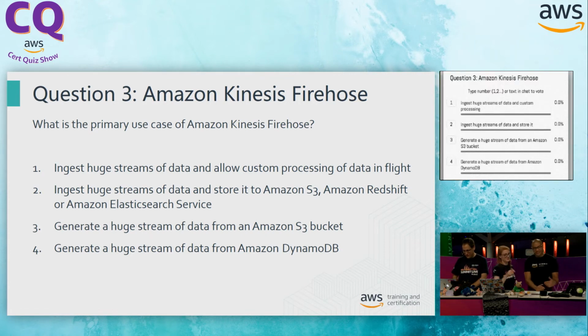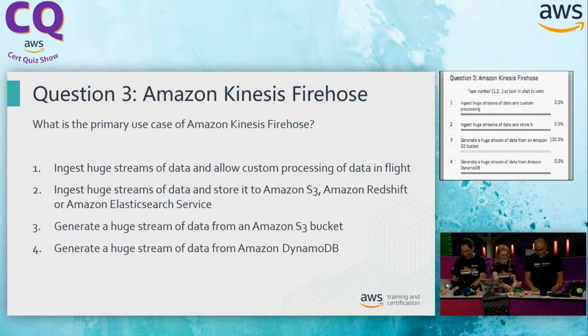All right, so Kinesis, a really great service. It's used for ingesting large amounts of data. So think big data. Think clickstream data that you want to ingest, data from IoT devices, social media feeds. Now the question here is around Kinesis Firehose. The particular capability that this one offers is it ingests data, but it puts it into storage and back-end services like S3, Redshift, as well as Elasticsearch, and we actually support Splunk now as well. So we've probably answered it, but let's have a look at the answers.